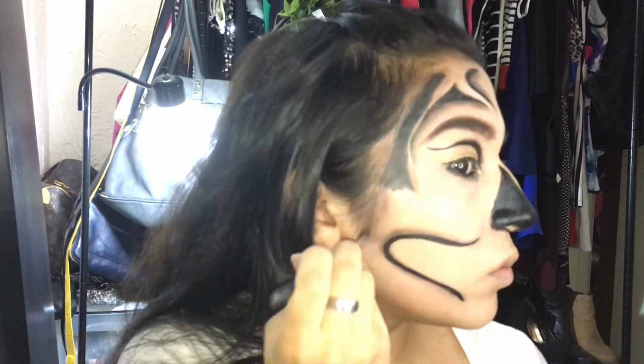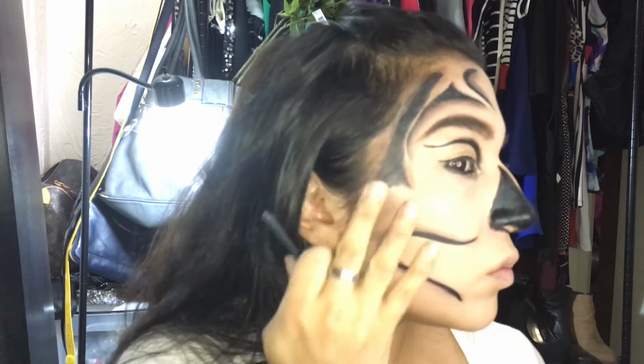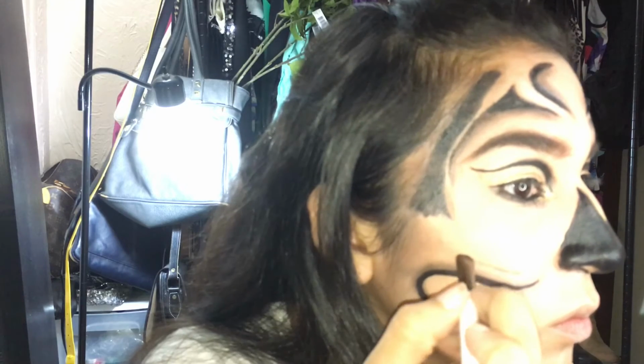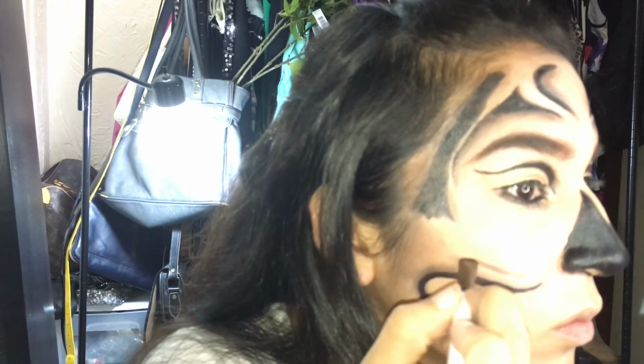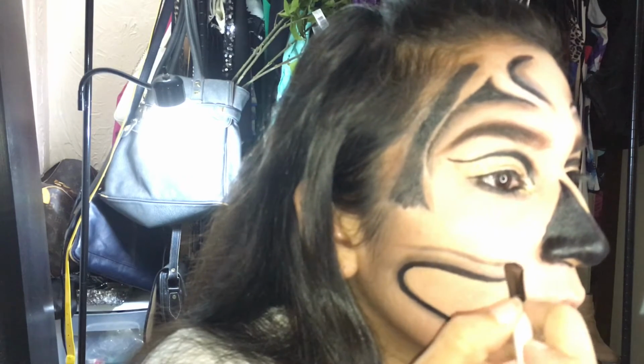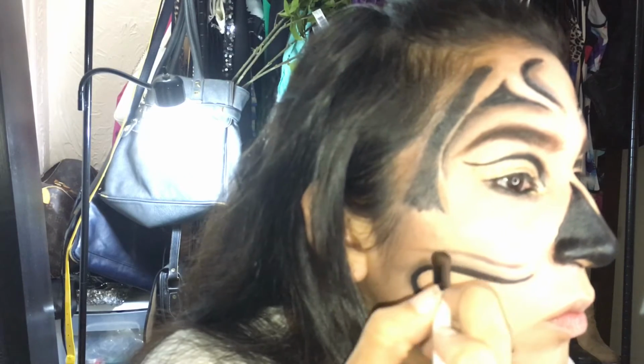As promised, I went back and now I'm shading that area I once had a line through. So now I am taking a black shadow. I'm drawing a line above the mouth, just creating some shadows and depth to this area, to make it more skull-like.